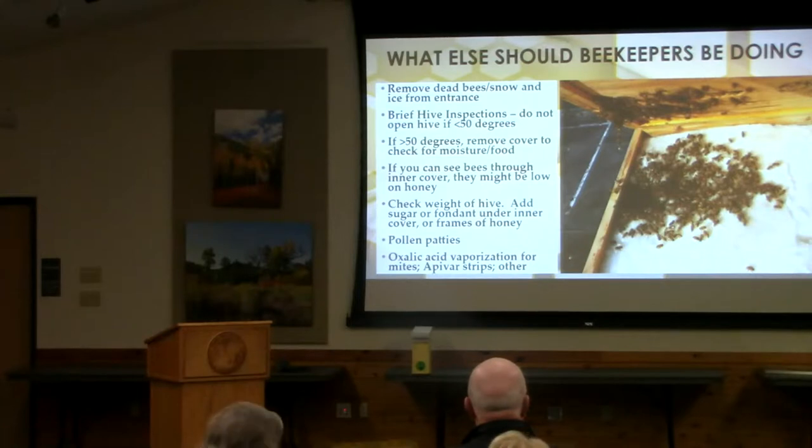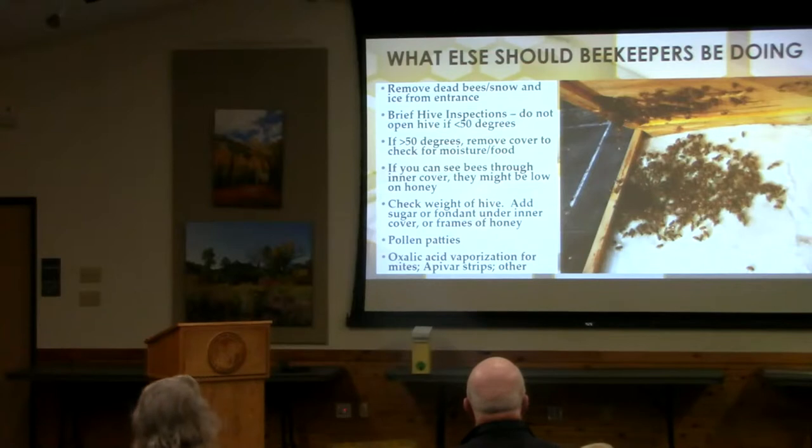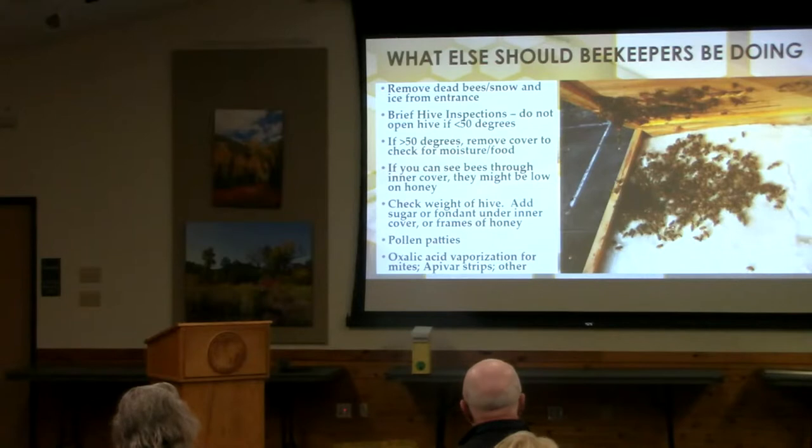If it's less than 50 degrees, don't really mess with the hive. Just let the bees do their thing. If it gets above 50, take a quick look in there. Make sure there's food. You should be able to lift the cover up and see in the top cover there's a little hole. If there's bees coming out of that and you don't have any sugar on there, you can look down in there and they're that high in the hive, they're probably getting lean on food. It's probably a good idea to feed them.